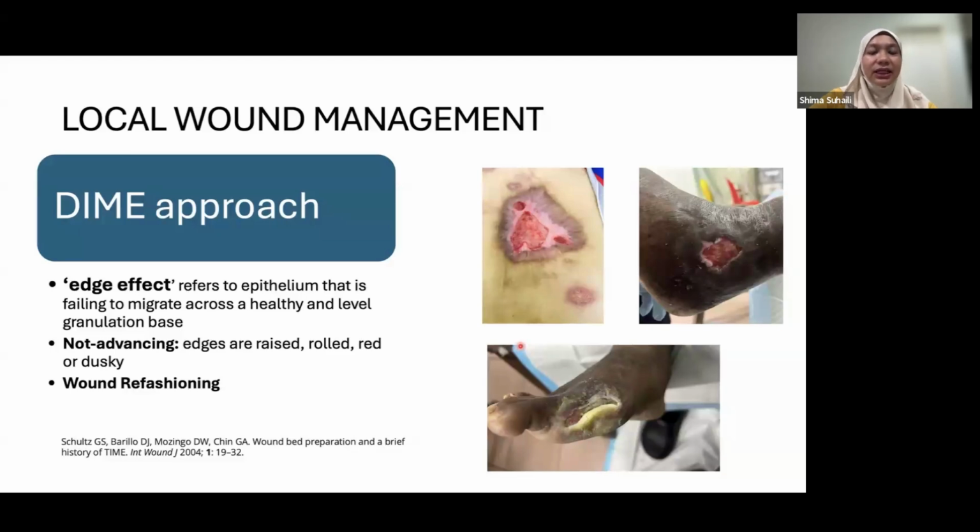Another factor: if there is no wound advancement, meaning the peripheral wound edge is not advancing, you have to see the patient again and reassess the patient. Are there any factors causing delayed wound healing? Maybe the patient has uncontrolled diabetes. Maybe the patient takes traditional treatment that actually contains high steroid. Or maybe we made a wrong diagnosis. We thought it was DFU, diabetic foot ulcer, but actually the patient has a venous ulcer, and the management of a venous ulcer, as we know, is different.